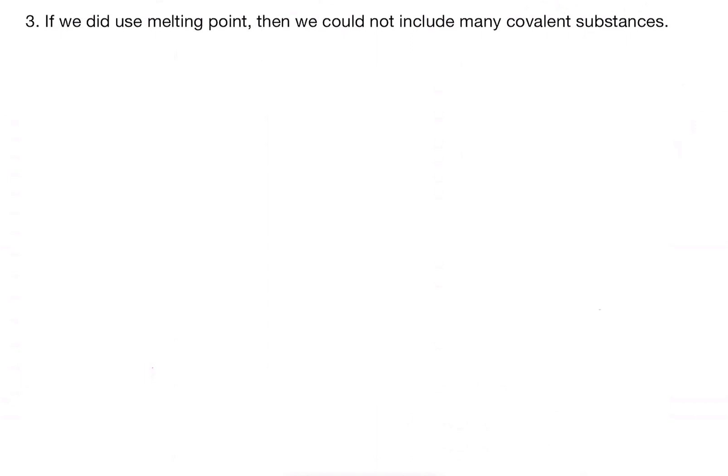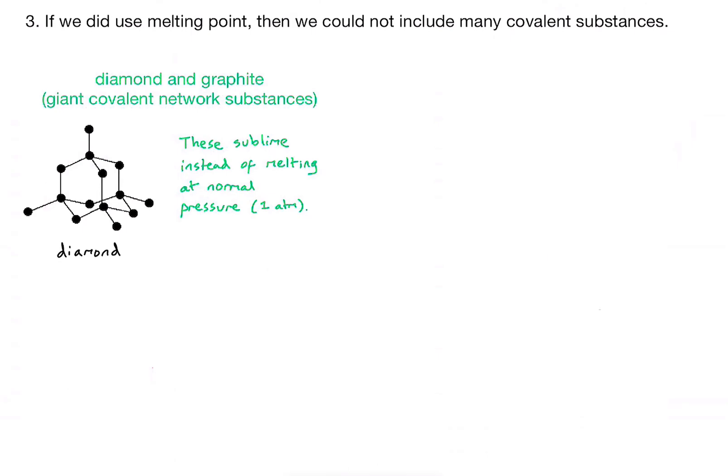The third factor is, well, if we were to try and use melting point as a metric for all of them, we come across firstly some problems with covalent substances. So for example, compounds like elements like diamonds and graphite, which are giant covalent or covalent network substances is diamond for reference. Well, melting point would actually be useful because if I want to melt diamond, I do need to break covalent bonds. So it would tell me something interesting. However, if I try and do that experimentally, what we actually find is diamond and graphite sublime. You turn straight from a solid into a gas instead of melting if we're doing it at normal atmospheric pressure. So for that reason, if I find data on the melting point of diamond and graphite, we find that actually those experiments are carried out at very high pressures, I think somewhere around 100 atmospheres. So it's not really valid to compare that melting point data with other substances.